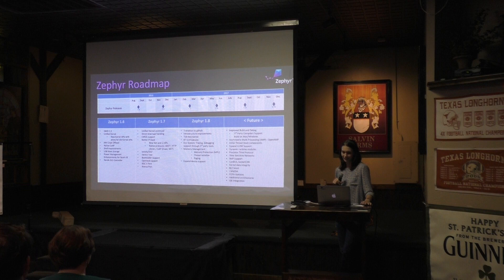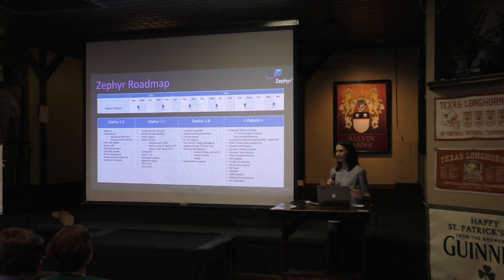That 1.7 release looks very major — was there a lot of people involved? Each release, more and more people get involved. That was when we really started seeing people from the community beginning to contribute. That RISC-V port was quite a bit of work. Some developers that have submitted patches to Linux and other open source projects have more familiarity about how to format their patches and break things down into smaller chunks; others need a little more hand-holding. That one did take some time because it was a new architecture port — we don't see those every day — but as far as I know it went pretty smoothly.